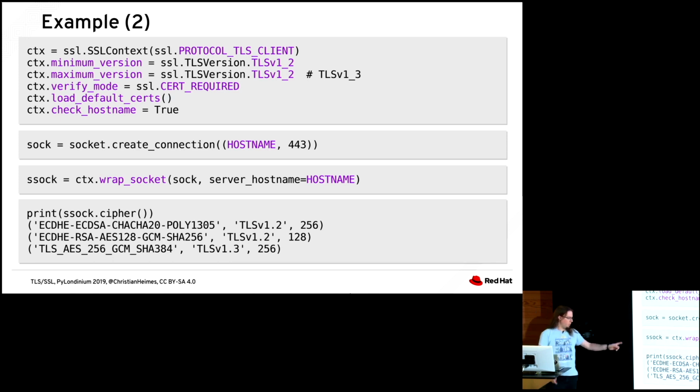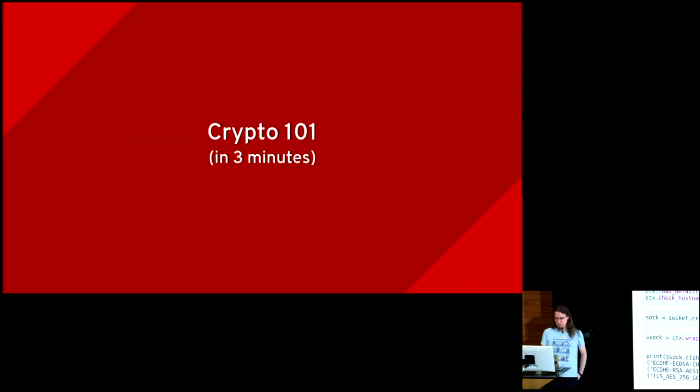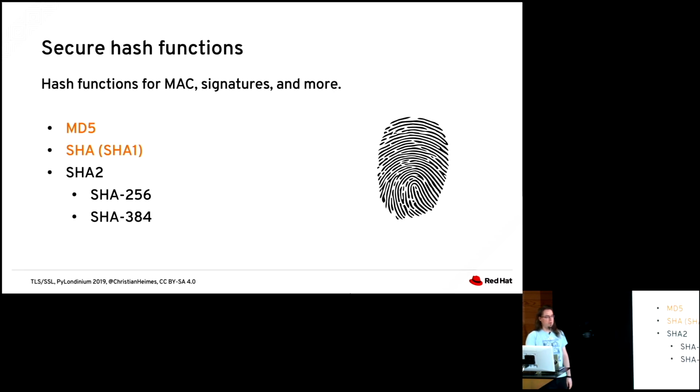So crypto thingies, how does crypto work? The very, very quick intro into crypto, very fast, what you need for SSL/TLS. It's a bit like Lego blocks. You build stuff out of smaller blocks and create a protocol from that. The first thing we need in a couple of places is a fingerprint of data. Most operations can't be done on a large amount of data, so you need to shrink the data down, make a checksum. That's hash algorithms.